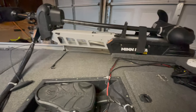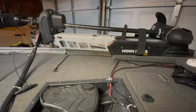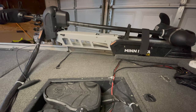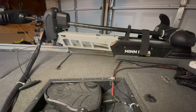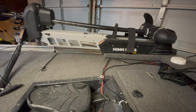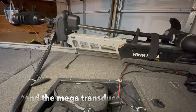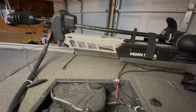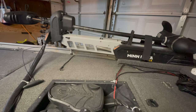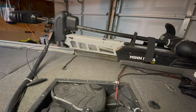As of last year, I've got an 80-pound thrust Ultrex — this is the bare-bones model with iPilot but not iPilot Link. In hindsight I kind of wanted the Link; I probably would have gone with a Humminbird if I had it. But for river fishing you don't really worry about mega imaging or waypoints. When I'm out lake fishing, those features are very nice. I'm definitely going to get the iPilot Link in the future.